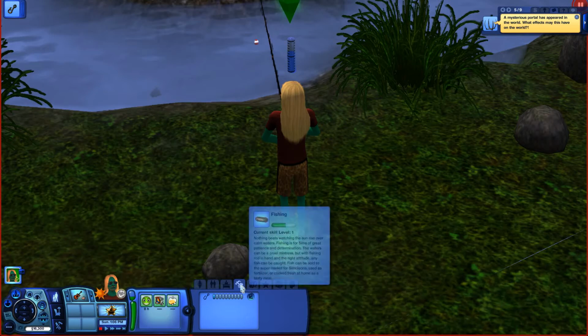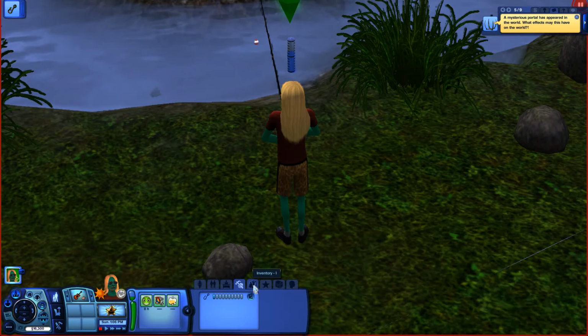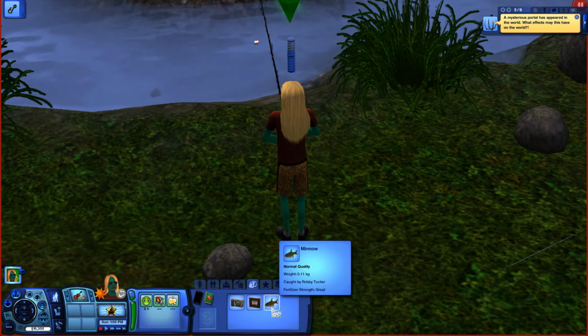So what I will do is down here at the bottom, you'll click the inventory tab, the little backpack, or you can hit the I button, and it'll bring up your inventory down here at the bottom. As you can see, it has the fish I have caught in my inventory. As you hover over that, you see that it gives the name of the fish. It tells the quality of the fish and the weight of the fish, who has caught that fish.